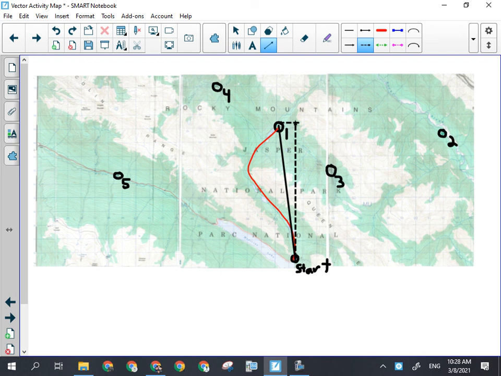On a day where you're going to be on the trail and off the trail, you're going to have different speeds. So what I would suggest would be that you use different colors. Okay? So if I'm looking at going from 1 to 2, there's a trail here, so I can follow this trail until I get to about there, and then I'm off trail. So I would use a different color. Okay? Until I can meet up with the trail again, okay?